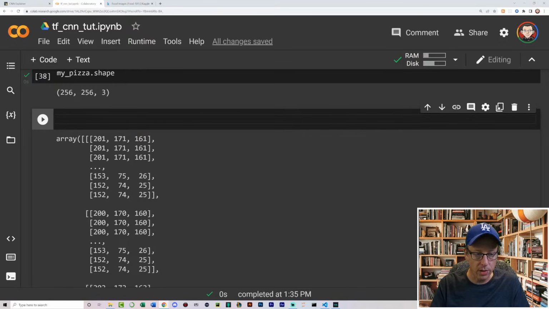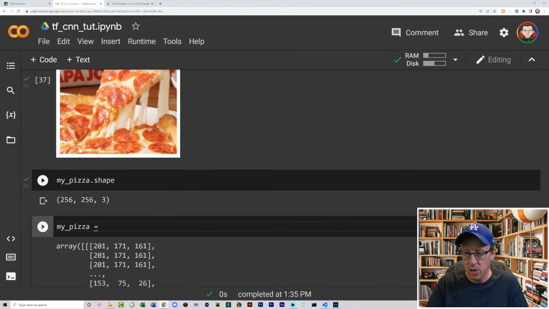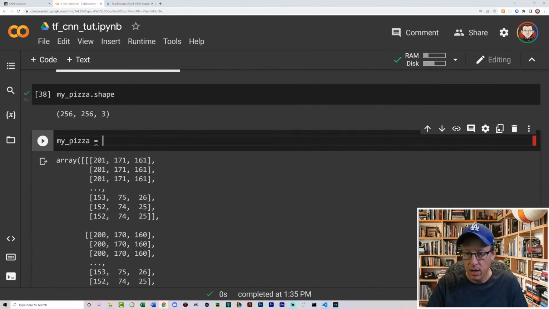What we're going to need to do here is normalize and resize our data. So this is 256 by 3. That's wonderful. We don't need to resize it. But sometimes you might get images that are not 256 by 256, and so I'm just going to show you how to normalize all of it. I'm going to read in this image, but in this circumstance, I don't need to do that. So let's do this instead.